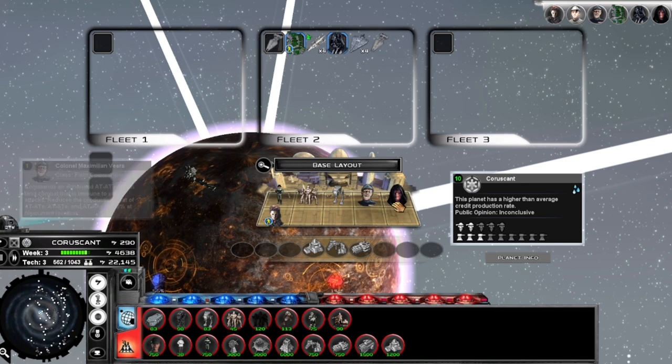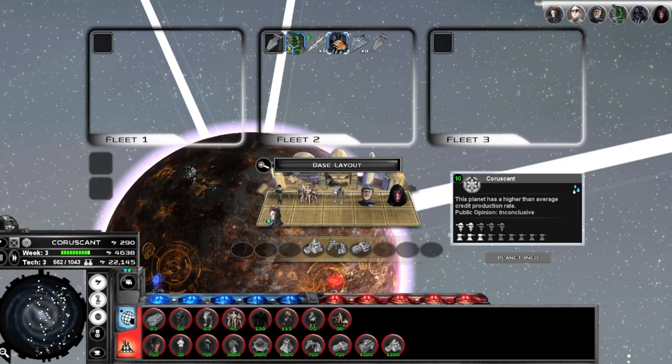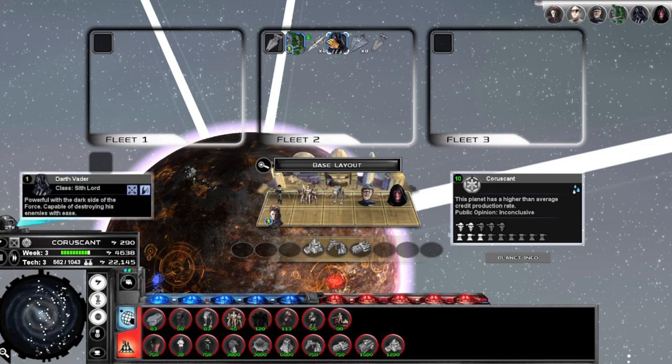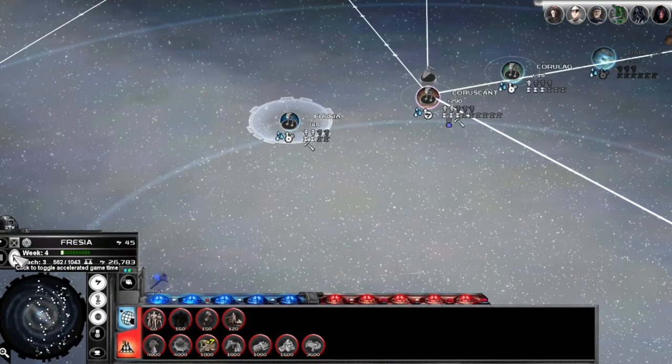Yeah, we just have the Arquitens. Do you come in anything? I don't think so. I'm not even 100% sure you come with anything. I know you do in base game, but this isn't base game.